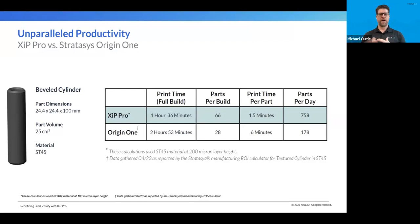When you multiply this out and look at it from a parts per day perspective, the XiP Pro will be able to punch out over 700 parts compared to around 170 parts for Origin 1. If you divide them out, this is about a 4.5 times improvement in throughput. So just an example of one scenario where we can bear out that 4x claim.